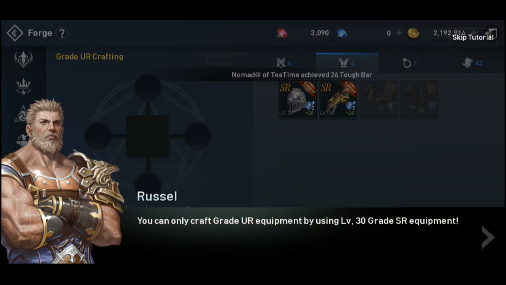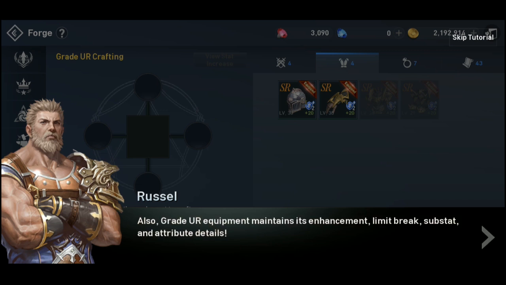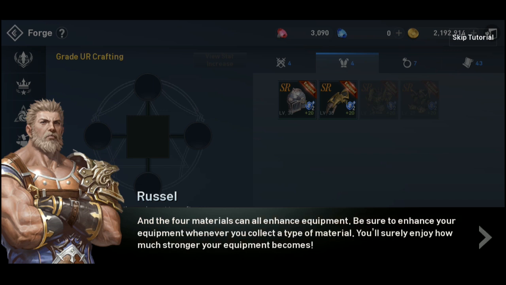And you can only craft ultra rare equipment by using level 30 SR equipment. So as you saw, you need to go through the forge and level up all of your SR equipment to rank 30 before you're able to get to that ultra rare equipment. And it also maintains the enhancement, limit break, substat, and attribute details. So all that effort that you put into getting the attributes that you want will not be lost upon using ultra rare equipment.